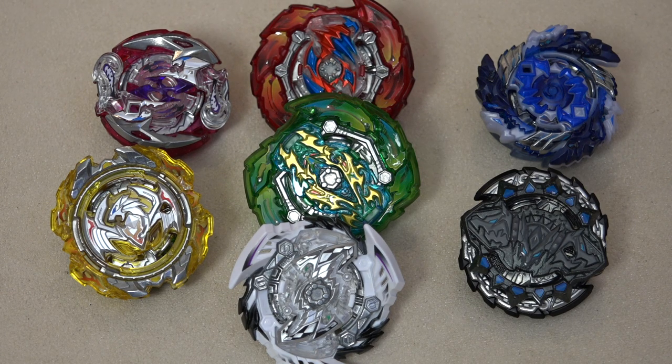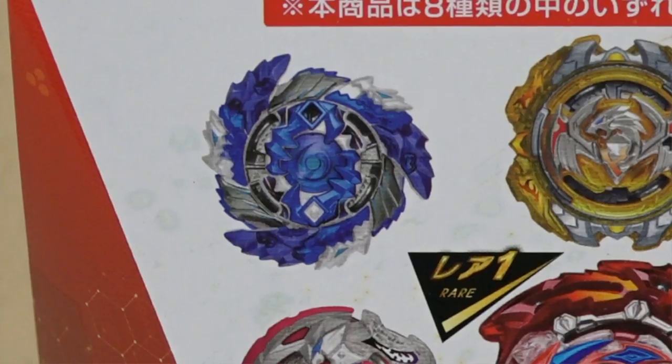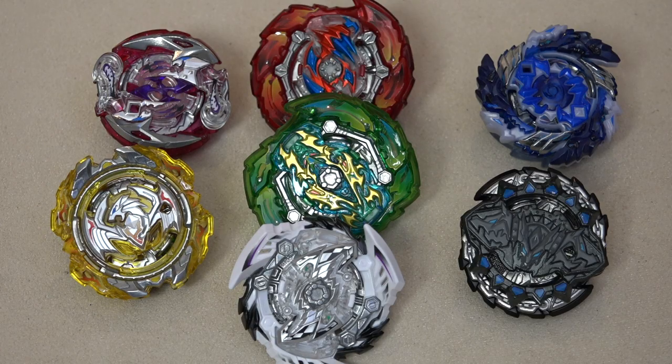Good. But you know what? The Geist Fafnir, that color combo is actually nice too. I actually think it looks nicer in person, compared to the pictures on the box. And there's rubber. It's looking really good. Like the deep blue color. It's pretty sick.